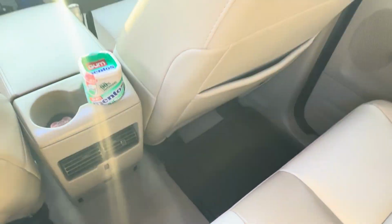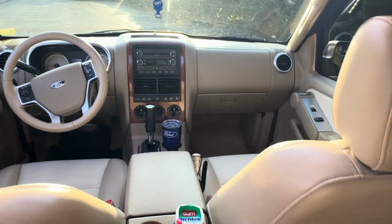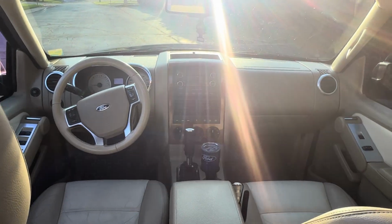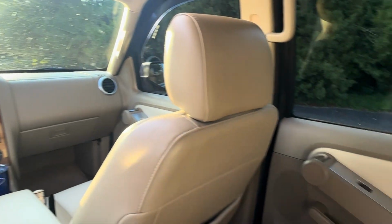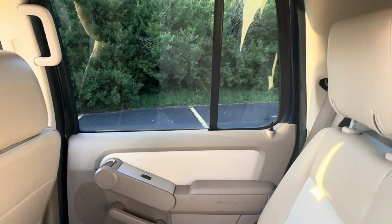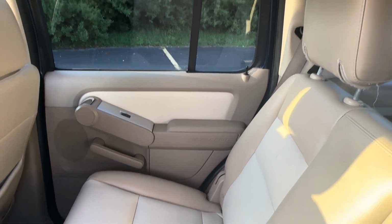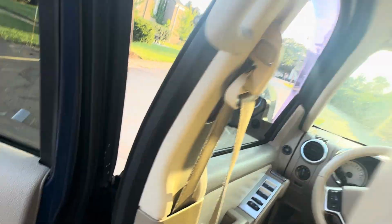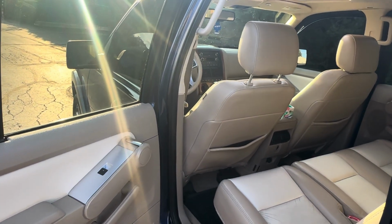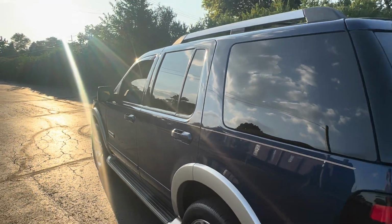Do some floor mats back here. They have some vents, and then I'll show you the front end of the inside. So I really haven't enjoyed a vehicle as much as I have in a long time. I think I like it because it was so cheap and it's just been so good. Like I said at the beginning of the video, there've been a few things with it that made me want to tap out on it, but I can't get rid of this. It's just been too good so far.